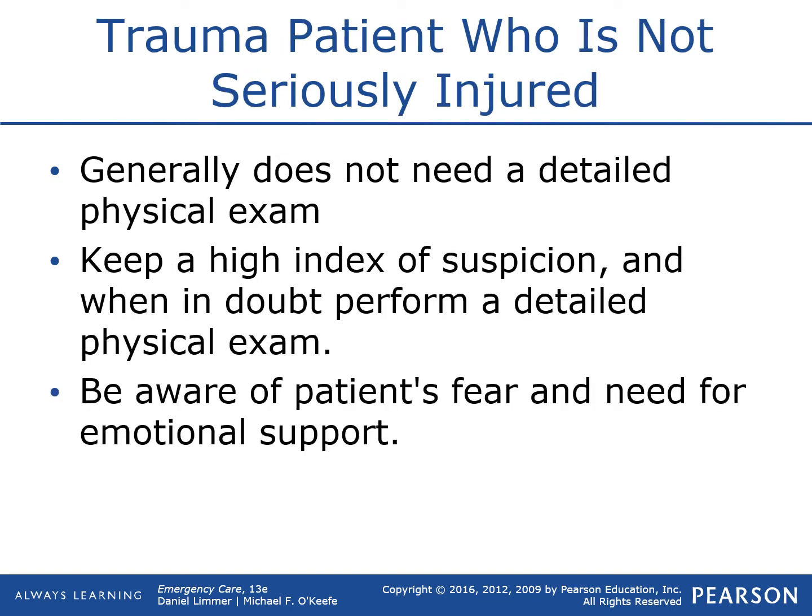So when we have trauma patients that don't have serious injuries, this will be someone that, again, might have a laceration to their arm. They generally don't need your detailed physical exam. That being said, keep it in mind and remember that a lot of injuries to patients are distracting for them, so they might not tell you everything that you need to know. So don't neglect to do it just because you think that they have a minor injury, they didn't hurt anything else, they're not complaining of anything else. Make sure that you do a quick scan just to make sure that they haven't injured anything else.